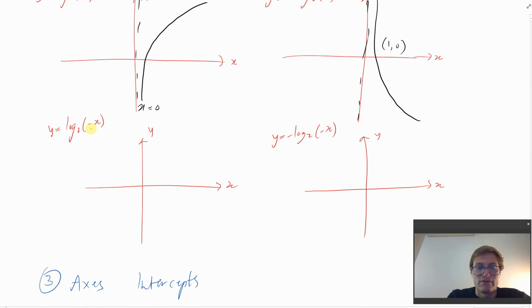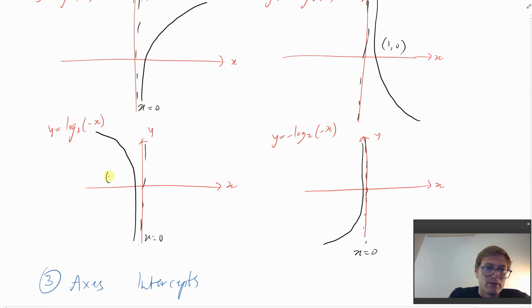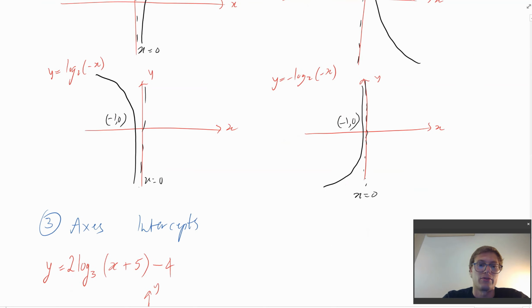When the negative sign is in front of the x, that is, of course, a reflection over the y-axis. So it is a reflection that way, a side-to-side reflection. Here you can see we've got a negative in both positions, so it will be both reflections, a reflection both upside down and side to side. So it will look like that. By the way, on those ones, the x-intercept must be, of course, minus 1. Brilliant. So there's just 4 shapes: the standard one over here, and then the 2 different reflections, or combining both together.